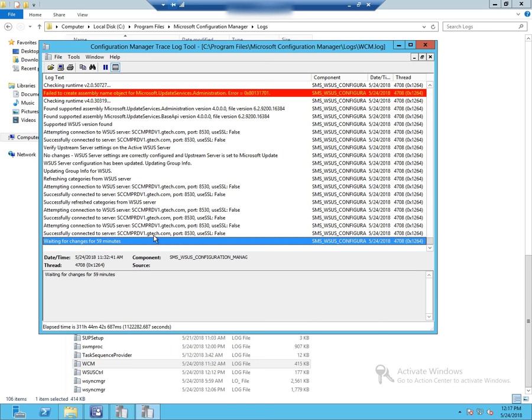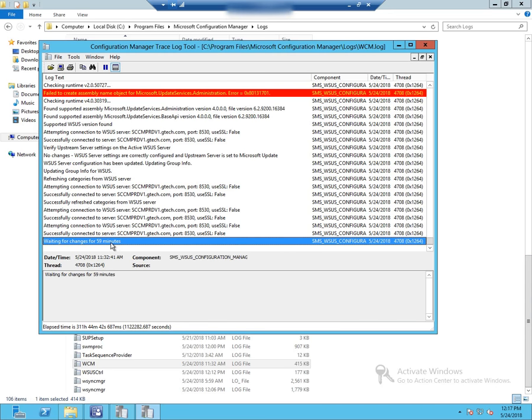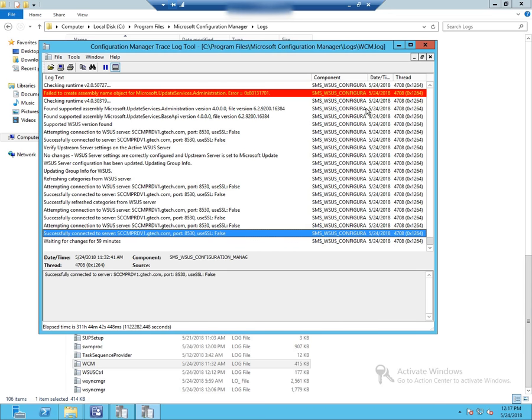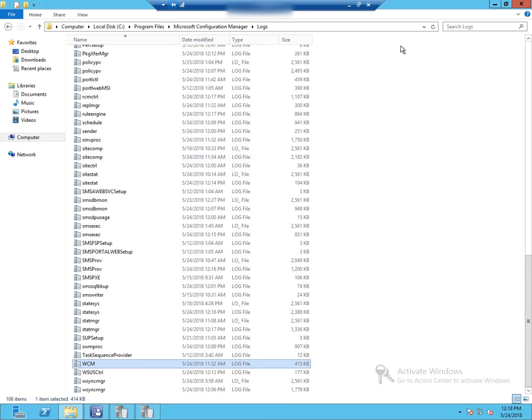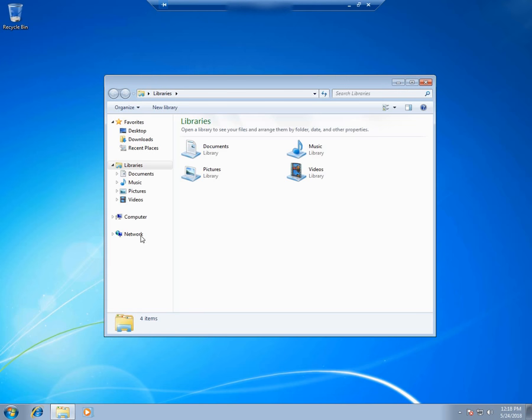Okay, it's showing successfully connected to the server. Alright, so refreshing the category from the WSUS server, and now it's also showing updating the group information for WSUS. So let's wait and check the logs on the client machines. So we can check the client logs.